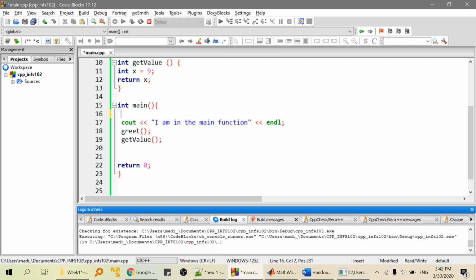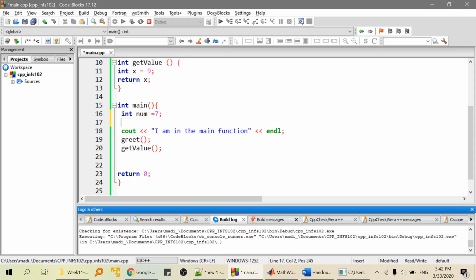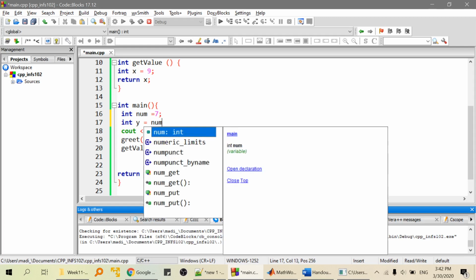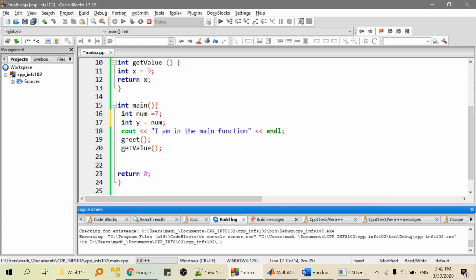Let's say we define a variable num equal to 7. When we say int y equal to num, we are returning the value 7 that is stored in num, then using it and assigning it to another variable.